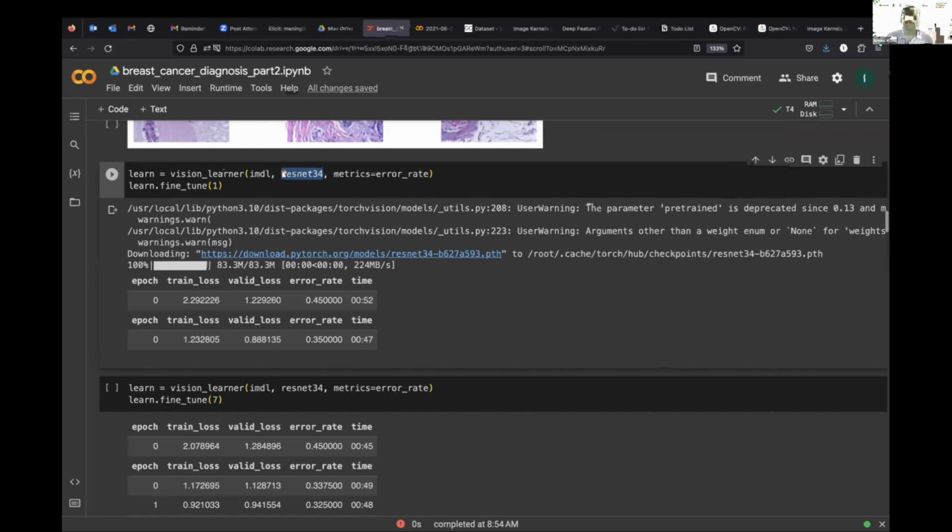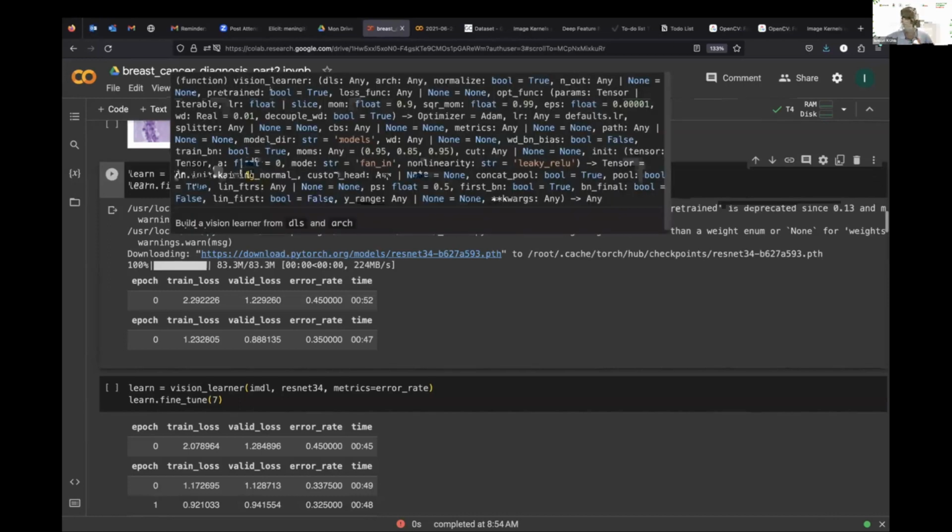So in FastAI, you have many defaults. I just specify what I want to customize only. I want to customize the data that I'm using, the type of architecture I'm using, and then the metrics I'm using. For the rest, if you look at the code, you will see there are a lot of defaults. You can go to the documentation and gradually see if you want to use them and so on.